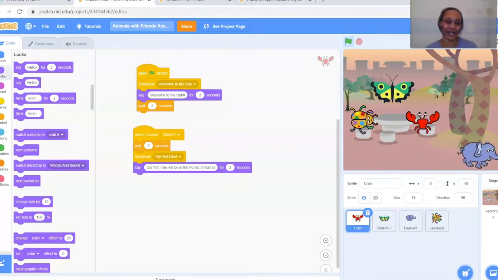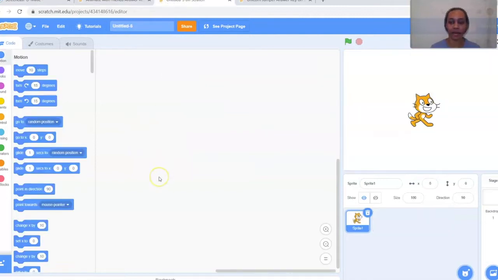All right. So the story is really simple, perfect for all ages and levels, and it's a great way to build upon your Scratch skills if you have been working on it for a while or if you're new. It's really good for that too. So to get started, you're going to log into your Scratch account. If you don't have an account, that's okay. You can still do this project just on an untitled screen. So once you get that ready, it'll look something like this.